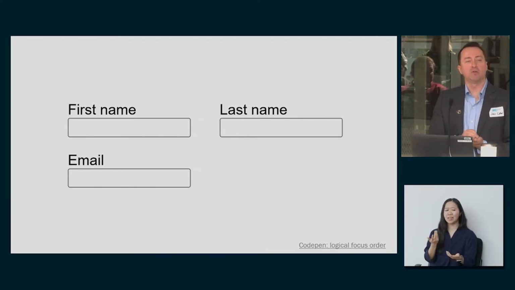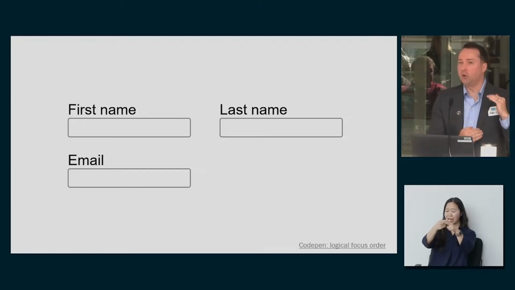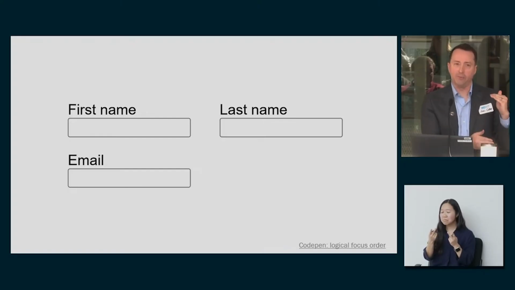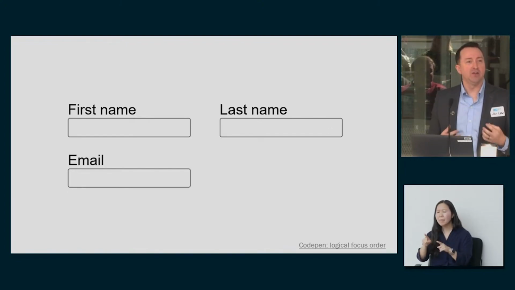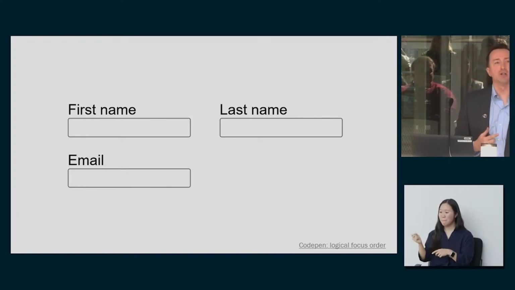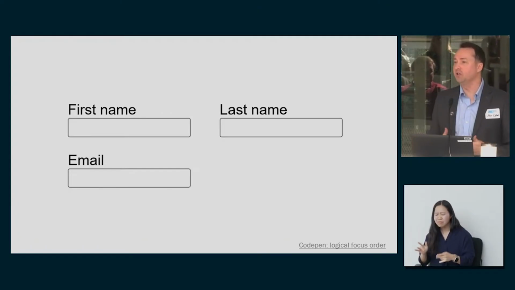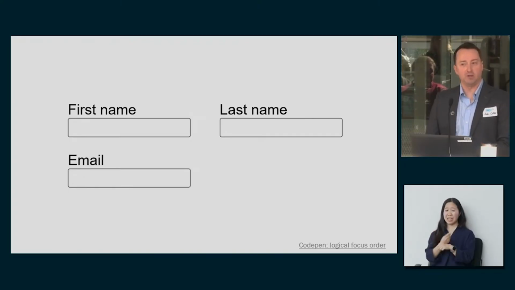Now, if you were tabbing through a web form like this and the focus went first name, email, if you're a user who can't see and your screen reader says first name, email, your first thought is, what happened to last name? And then you shift tab backwards and you get back to the first name and you say, oh, I don't hear the last name. And then you tab forward and now you've wasted time and you start to lose trust in the accessibility of this website, right?